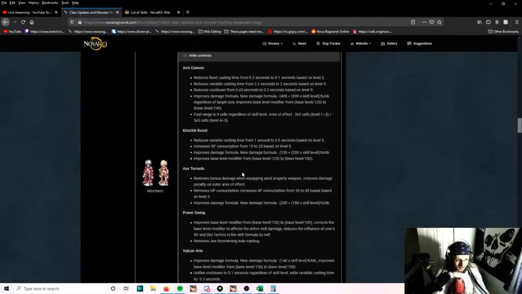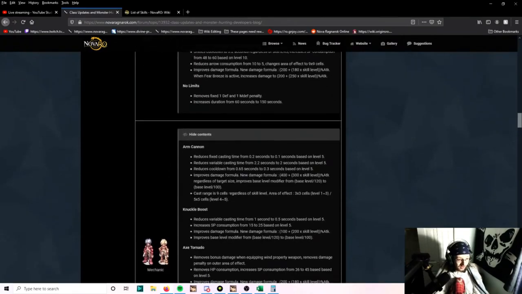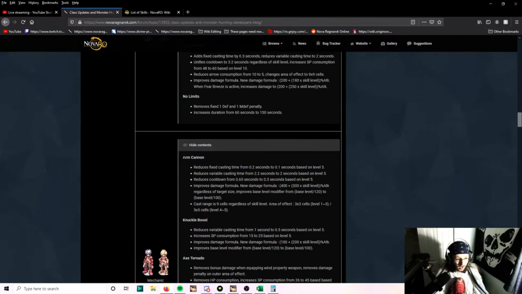All right, mechanic. There's a bunch of changes here. And I think the mechanic skills actually get a lot better, at least from what I know of mechanic. So it reduces fixed casting from 0.2 to 0.1 at level 5, which I think is a very minor change, because 0.2 is reduced the same way 0.1 is reduced. Like, I don't think anything gives 0.1 reduction, really, that you would use early game or to actually use the skill. So I think this change really doesn't do anything.